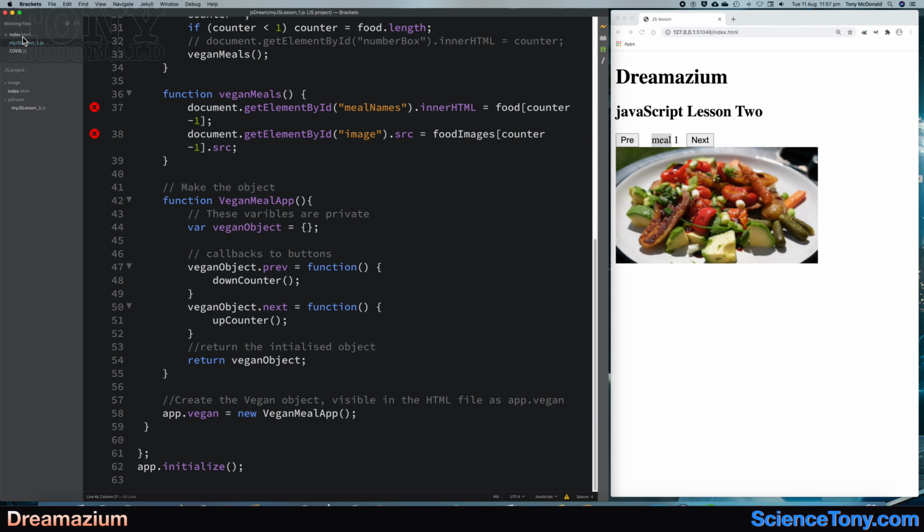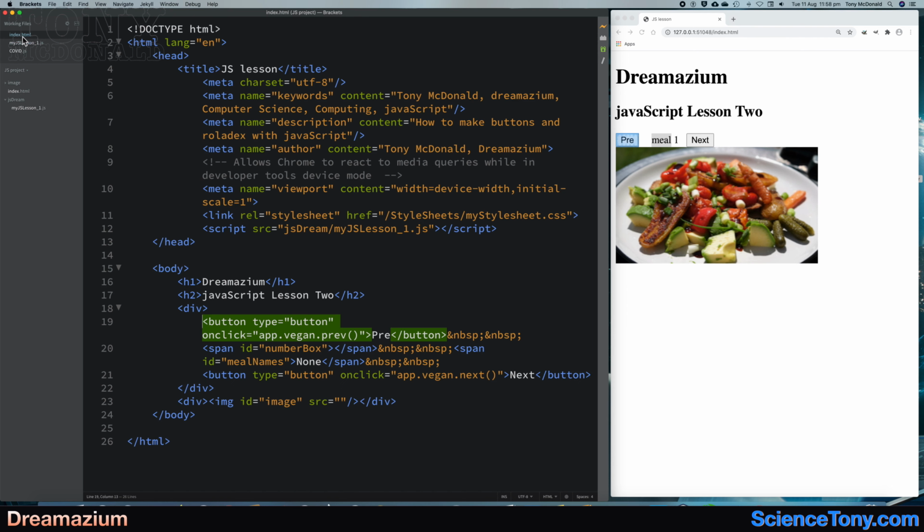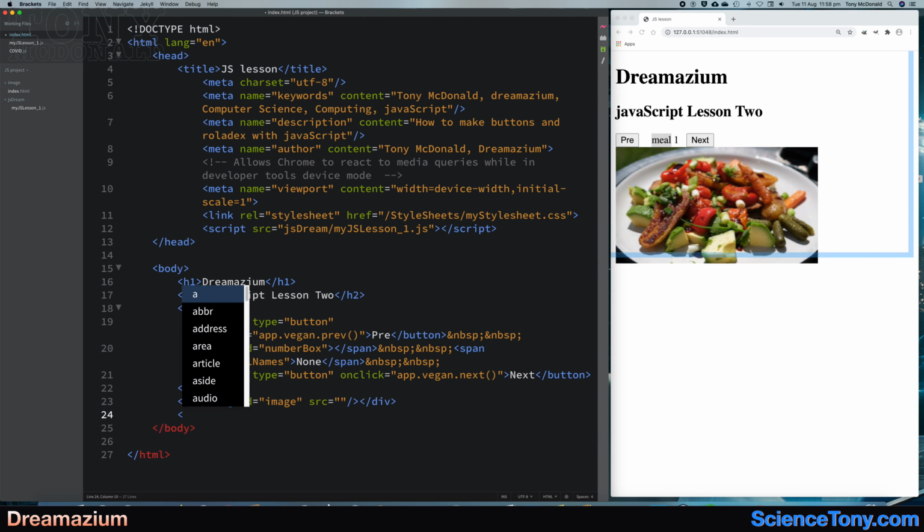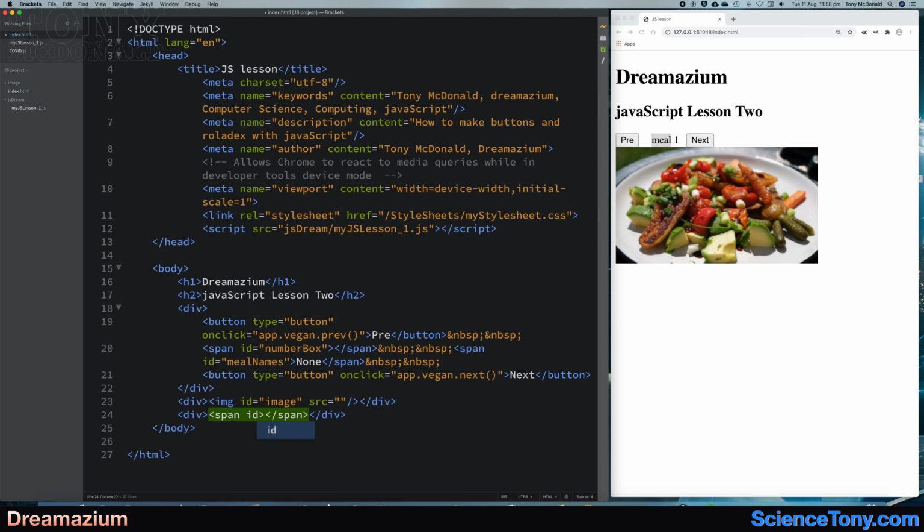And then we have to put in some JavaScript. So let's make the space for it. Here we've got the jump button. Next. And here's the image, isn't it? Right. So if we do it beneath this one, now we're going to put the span tag in again. And this span tag, we're going to give it an identity.